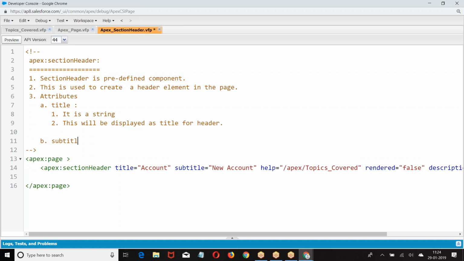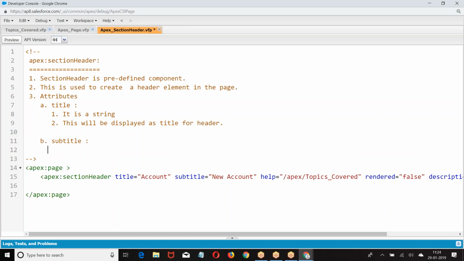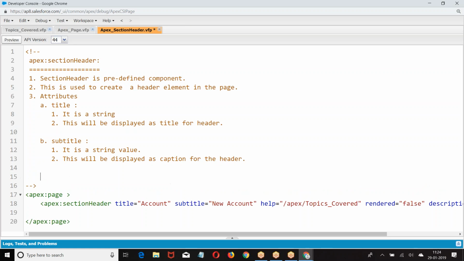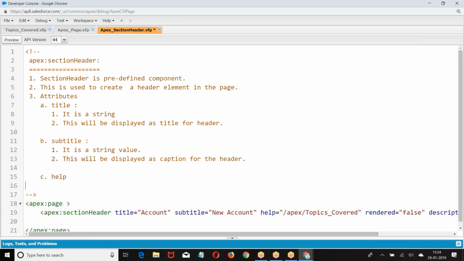Subtitle. What is subtitle? It is a string. This will be displayed as a caption. Then we have help. What is help?